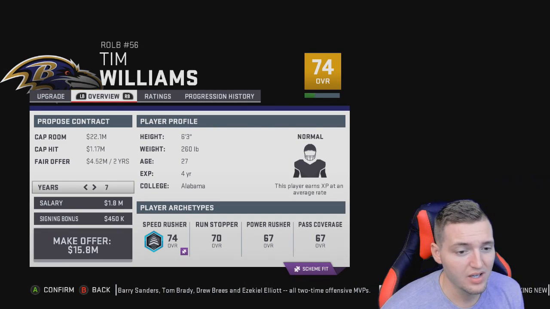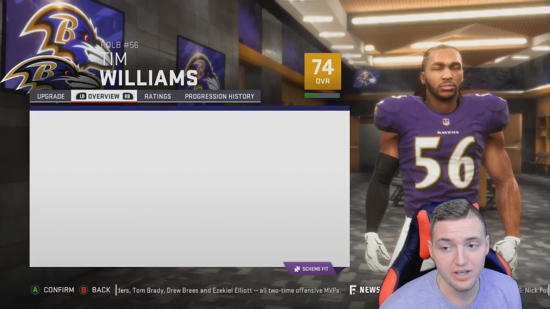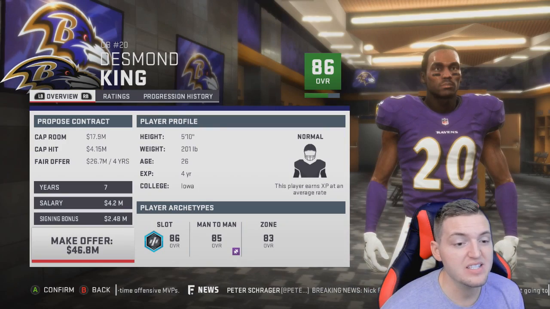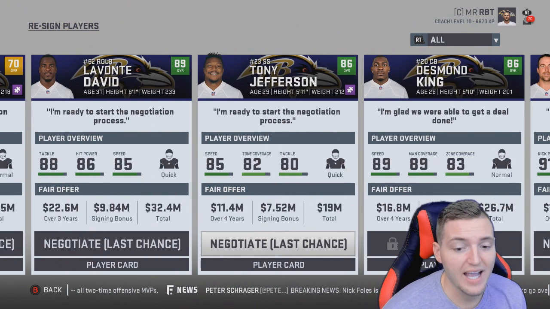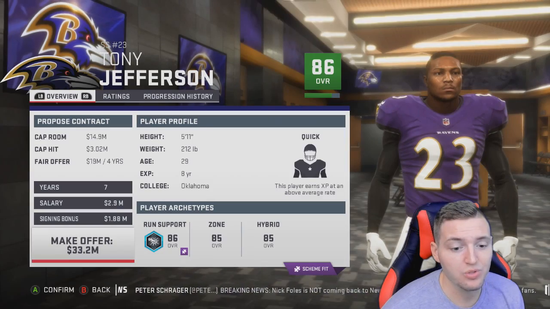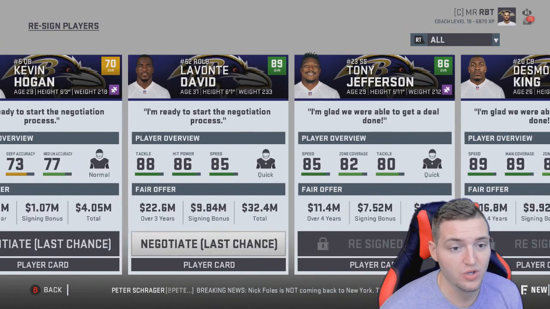Tim Williams, I didn't even remember that he's part of the team, but welcome back. He's going to re-sign. Desmond King, we will definitely re-sign him. Leaves us with 17.9 mil in the bank. Next, we're going to re-sign Tony Jefferson, who's been here the whole entire time. He's 29, so I'm a little worried about him beginning to regress, but we'll go ahead and keep him for now. I mean, I don't want to have to trade for another starting strong safety.